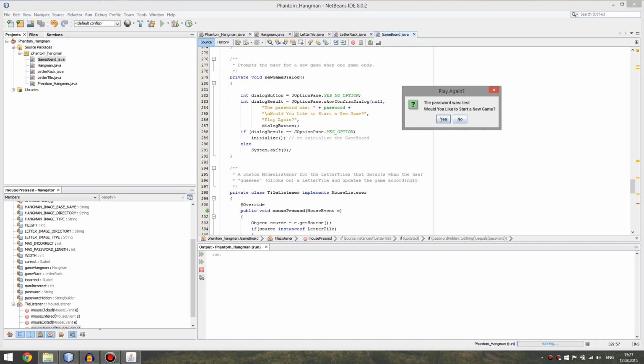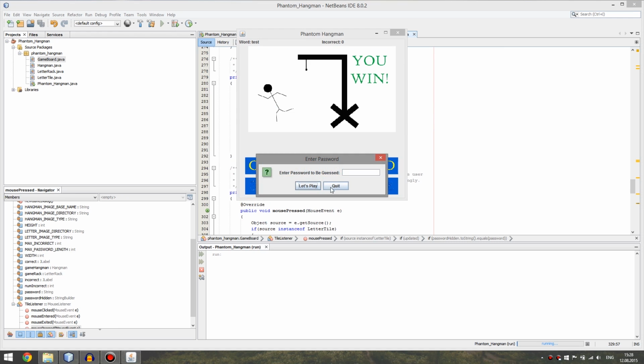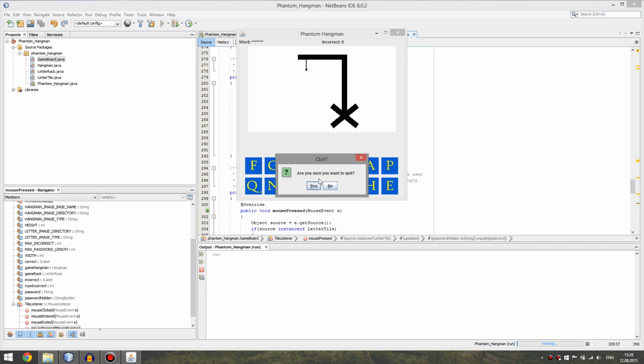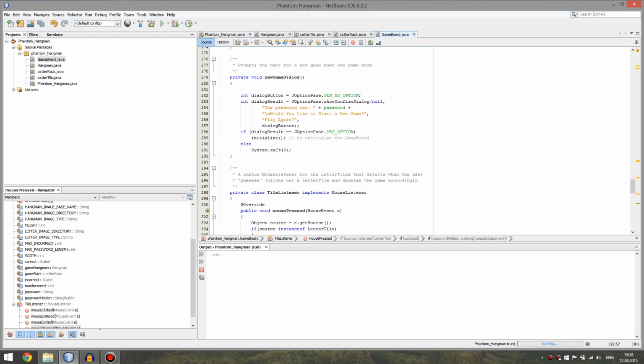So the incorrect guesses will go back to being 0, and then we'll get a new password and all that. So let's test it out. If we click yes, now we get the whole password dialog again. We can do another game. Everything goes back to the way it was. That's all it is for the new game dialog. And then if they press no, then we exit.